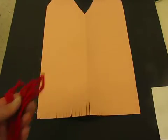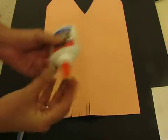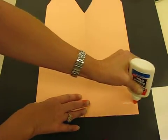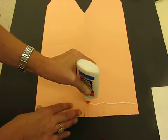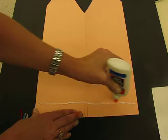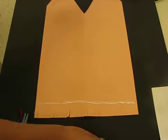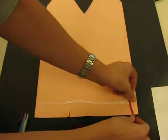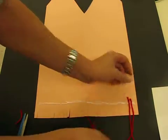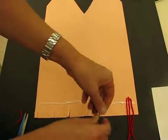So I'm looking at the back of my huipil, and I'm getting liquid glue, and I'm going to run a glue line across. Okay, lots of glue, that's fine. And I'm going to press the yarn and create an additional fringe. See how I'm doing? I'm keeping it fairly tight.